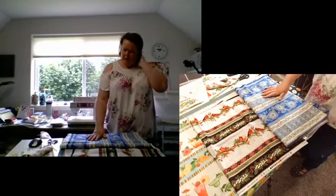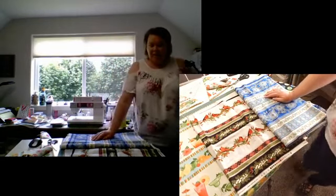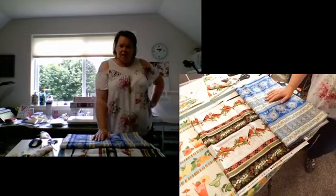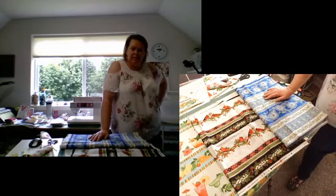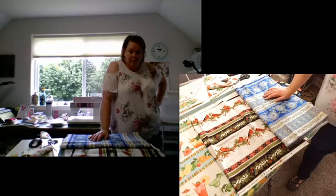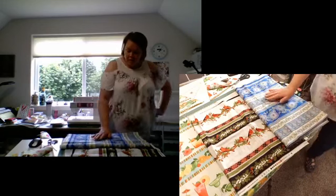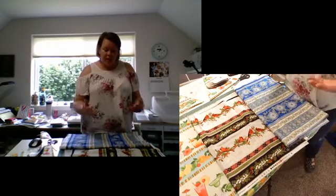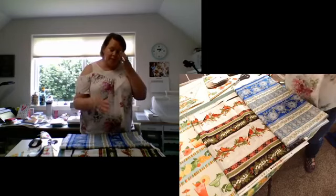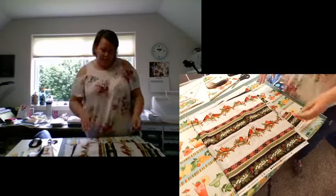So when I am picking a border print, I'm really just picking what I like. I'm not necessarily thinking about exactly how it's going to look as I lay it out. But it's probably not a bad idea to think about that. So with these, how I'm going to cut them, how I'm going to take them apart and put them back together, is definitely something worth thinking about.